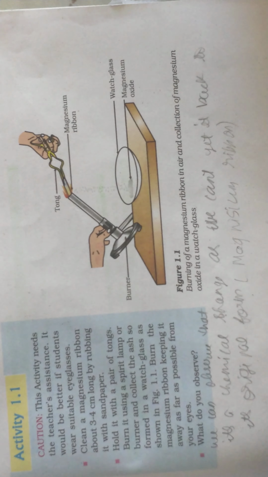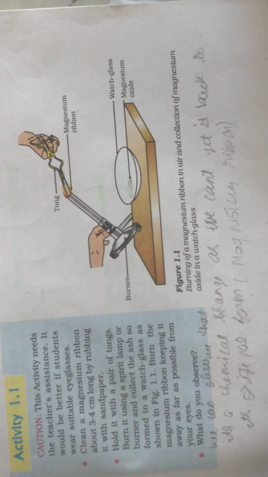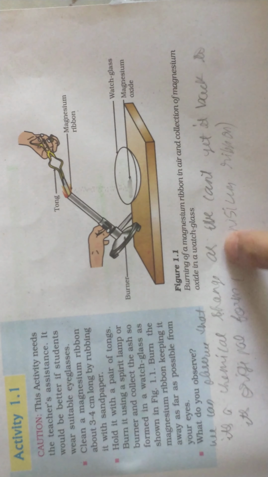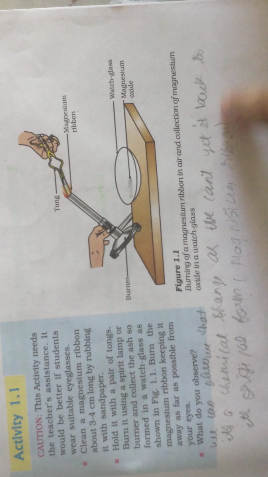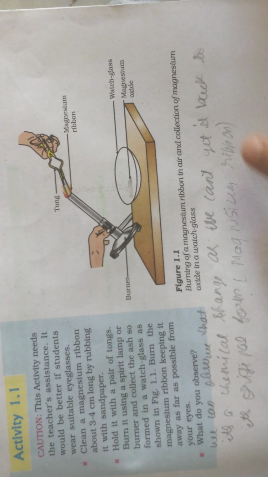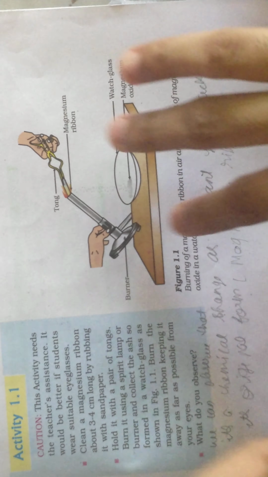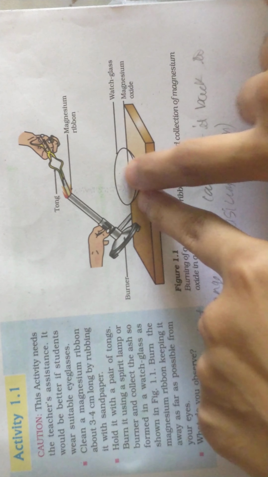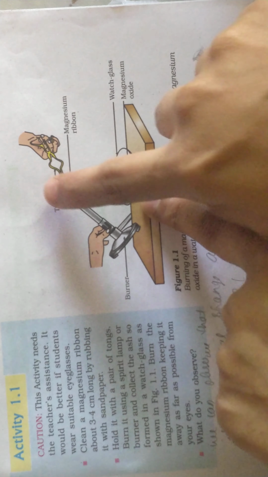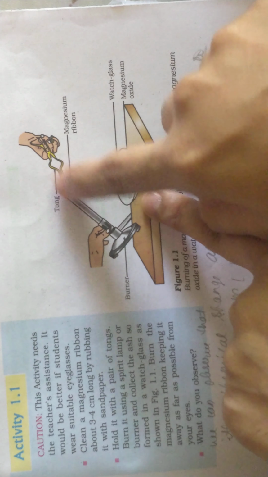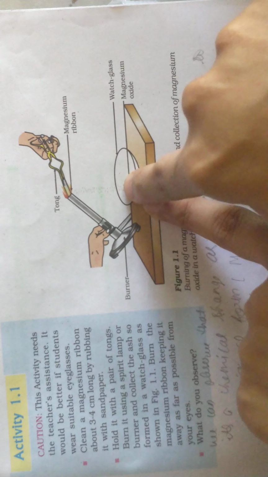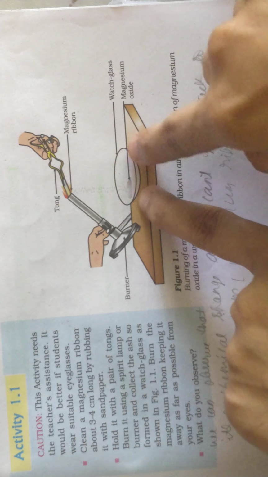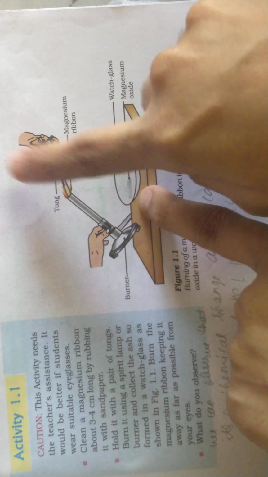So what do you observe? The first thing is that we can observe a dazzling light flame, and we can even observe that a chemical change, we can't get it back. It's irreversible. So it can't get to its original form. The ash is magnesium oxide: the magnesium ribbon is reacting with oxygen, which helps it to burn. Okay, so magnesium reacting with oxygen, we will get magnesium oxide.